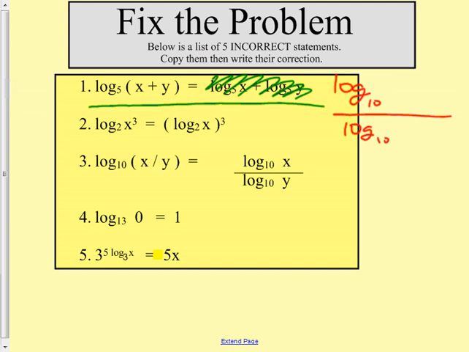The way I like to do this is actually not to pick the base ahead of time. I'll just say log, which of course means base 10. Log of this over log of that. There we go. And then you can pick any base you want. I just happen to say base 10, so then you're done. That's it. You don't even have to write the number 10 down here.